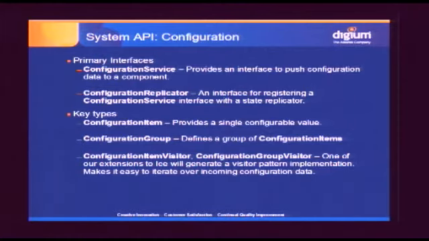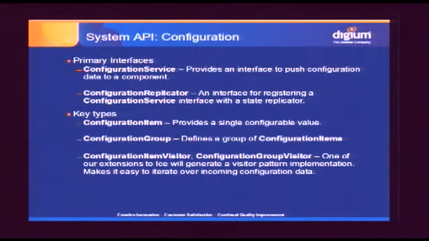We also have a configuration replicator. So if you have some components that are participating in a replica group, you wouldn't want to have your configuration component or configurator pushing to every individual one and knowing about their existence. So basically, you have its state replicator register as the configuration service for that replica group. And when someone goes to the service locator and gets that interface to push config data, the state replicator knows about everybody in that group and forwards all the configuration data for them. Some of the key types in here are the configuration item. That's a single configurable value, something like an IP address or something like that.